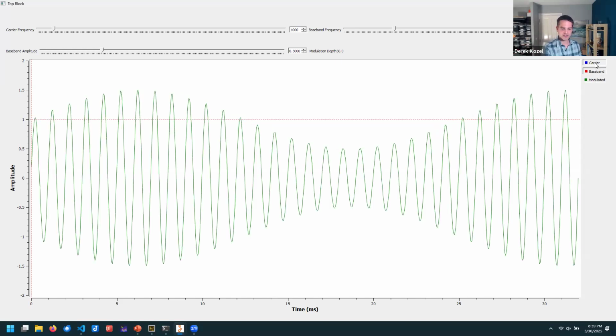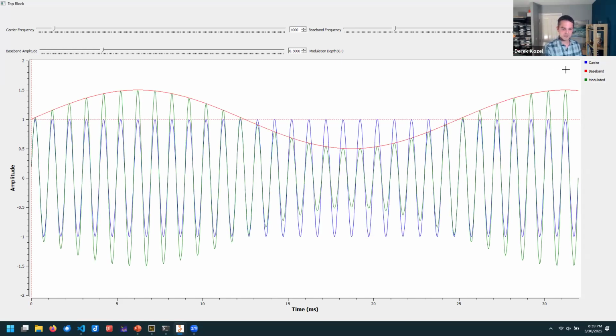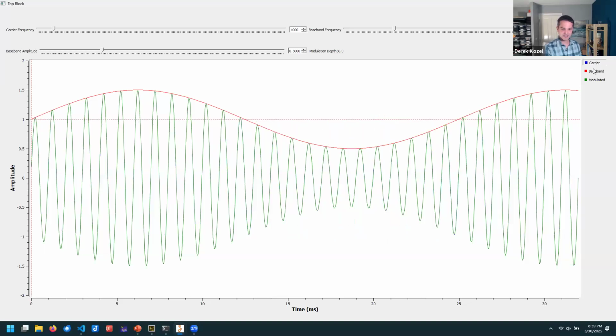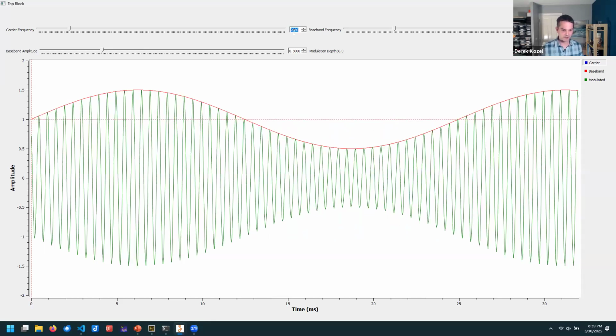And if you combine those two together, I'll turn those back on. We can see that carrier multiplied by the baseband has given us a modulated envelope, amplitude envelope on our carrier wave. Now we can take our carrier frequency and we can start playing with it here. So, if I double the carrier frequency, we can see the carrier has gone up, doubled, but our envelope remains the same. I do have some triggering set up here if you're familiar with oscilloscopes so that this isn't flying by. As I play with these, eventually we will start seeing that carrier actually move.